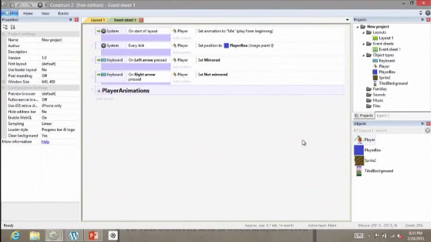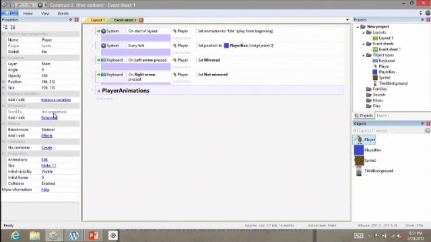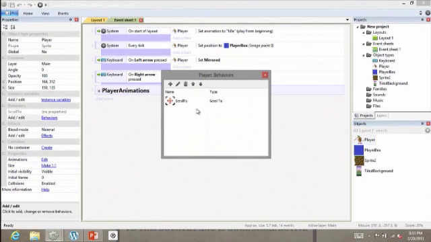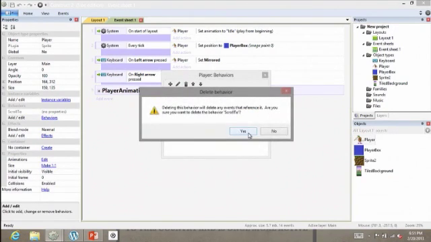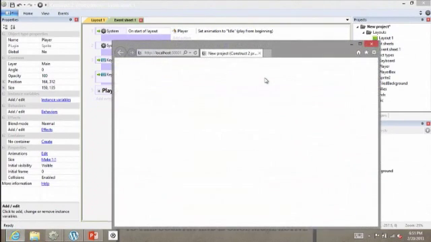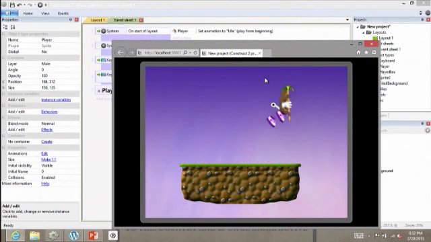Another interesting thing which we should do is, for the player, I already added it. There is this behavior called scroll to behavior, which means that the screen will follow the player. Let's remove it and see the difference. Without scroll to behavior, if the player jumps off, he's not shown in the screen, right?